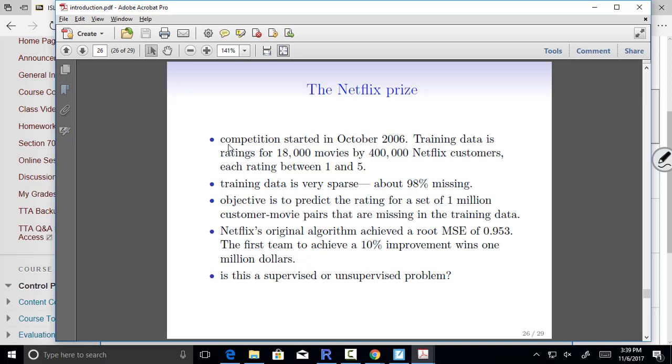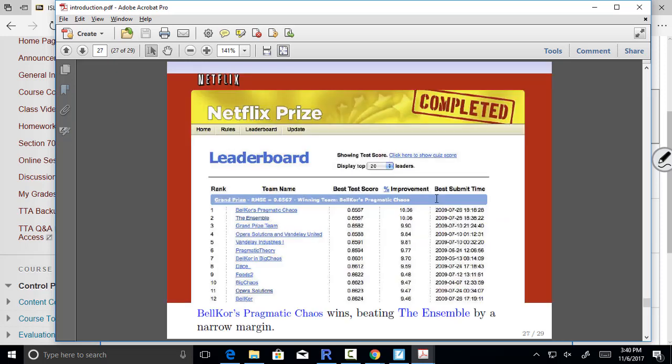Can you give us a predictive model, an f-hat, that will improve on our prediction algorithm for predicting what movie you will like? Can you improve on our algorithm by X percent, 10% or something? And if you can, then you win $1 million. So that was a predictive modeling challenge.